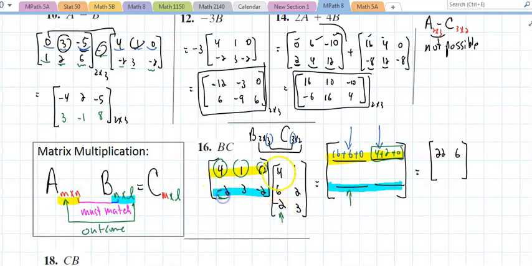That is negative 2 times 4, negative 8, and in order. Plus 3 times 2, that's 18. Plus a negative 2 times negative 2, that's a 4. And to get the second entry, use the second entry. Negative 2 times 1 in that order. That's a negative 2. 3 times a 2 is a 6. And a negative 2 times a 3 is a negative 6. That would be a 14, and that would be a negative 2.